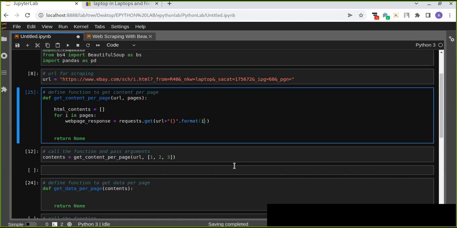If you scrape the first page, we get 60 items. If you scrape 3 pages, we get 180 items, because in one page there are 60 items.